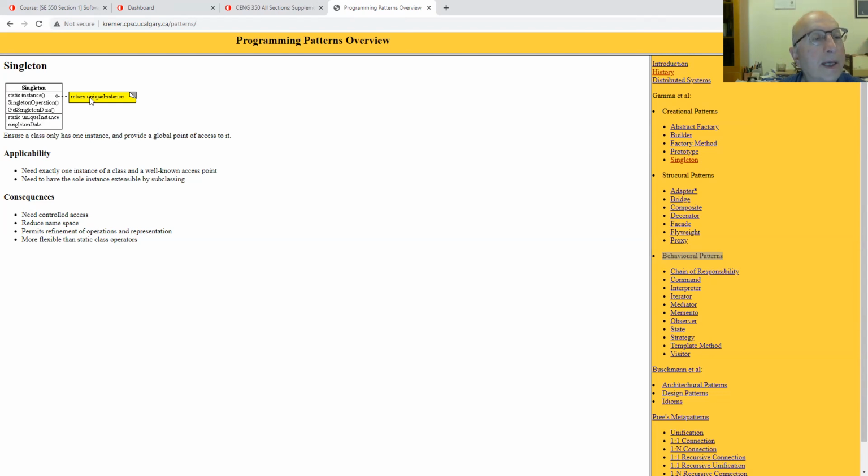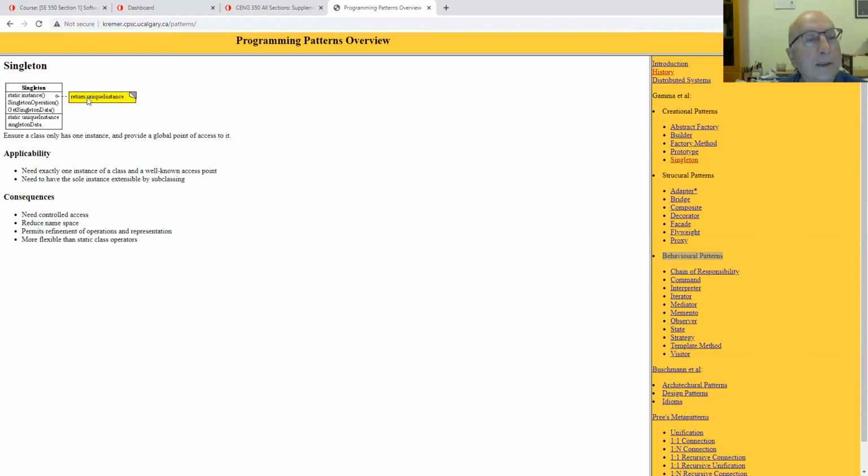Then you call the instance. The client is supposed to call the instance method, and then the instance method creates that unique instance and returns a pointer, presumably an object pointer or object reference, to that object.